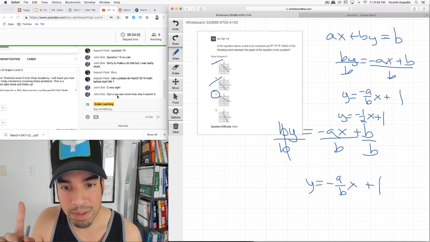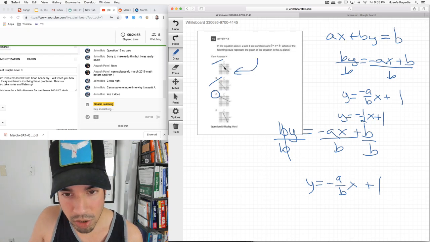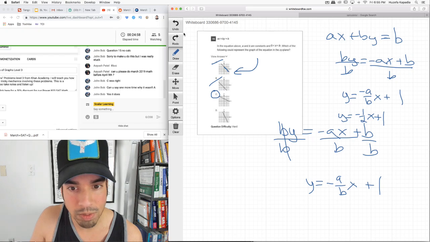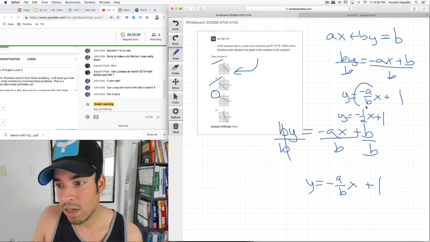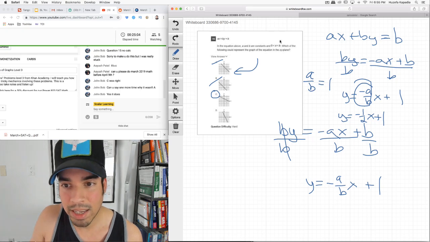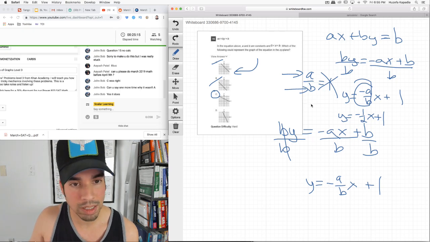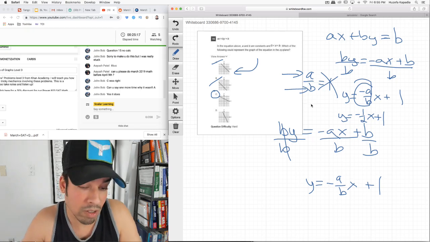Yeah, it can't be A because A is a slope of -1. It's really hard to see in the screenshot, but I can tell that it's an exact slope of -1. And if it's -1, it means that A over B has to equal 1. But it can't because of that restriction. That restriction says A and B are not equal. In fact, B is greater than A. So it can't equal 1. It has to be less than 1, basically. It has to be a slope of like 1/2 or 1/3. So that's the gist of it.